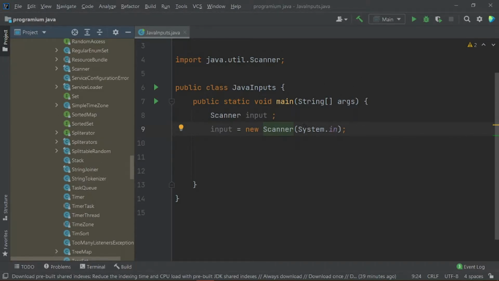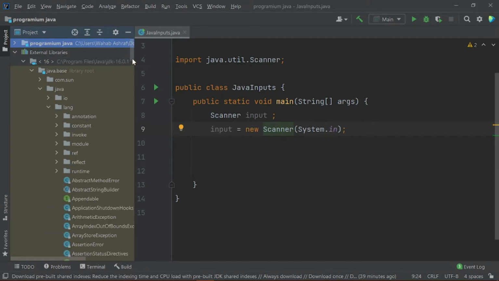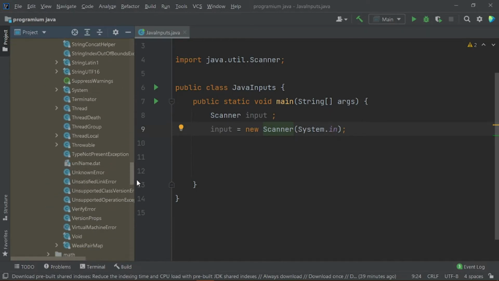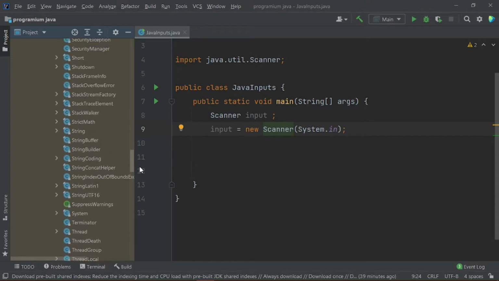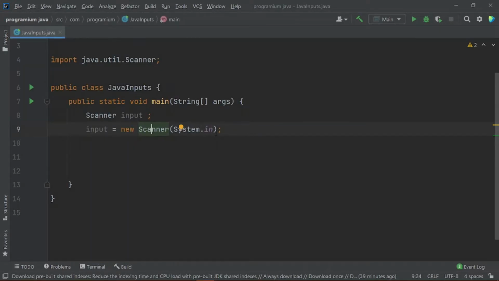And where is this System? System is in java.lang. We had seen this in our previous videos, but let me show you again where this System is. Yeah, this is System. To take inputs from the user, we have to use System.in. You can say that .in stands for input.